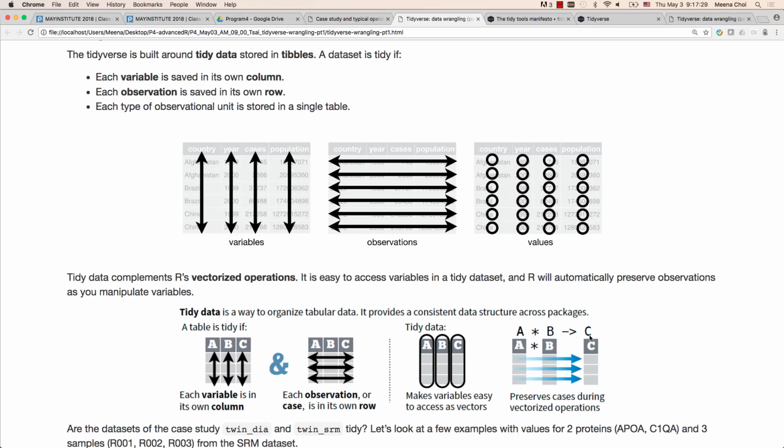For example, here you want to create one additional variable, which is the multiplication of A and B. By doing that, R would automatically preserve the cases during this vectorized operation. So that means it's easy to get the variable from your data set, and also when you want to do transformation and manipulation, those cases would be in the same place, so you don't need to worry about how to extract those cases at different phases of your process.